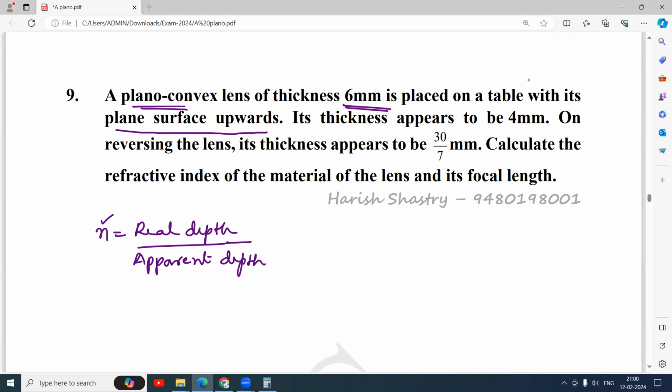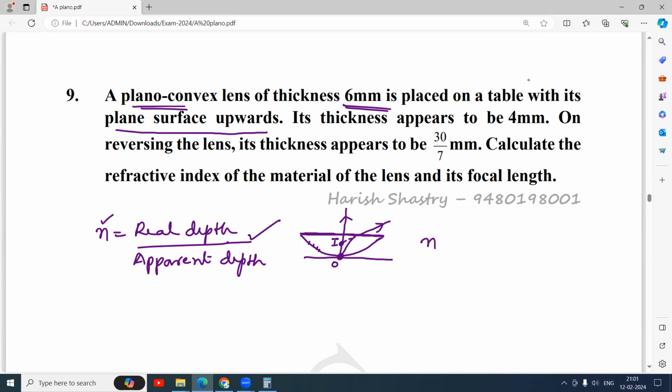On the table, even though the curved surface is like this, this point is in touch with the table, and it appears to be here. Whatever rays of light have come from here, one ray of light might have moved like this, another ray after refraction through the plane surface might have moved like this. So they appear to come from this point. This is the object and this is the image. Even though this surface is curved, refraction has occurred through the plane surface, so you can use this formula, no problem at all.